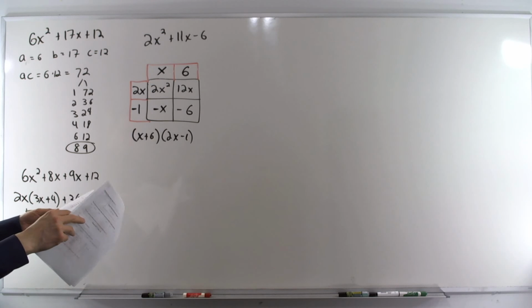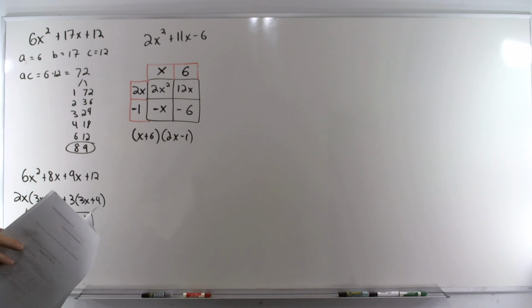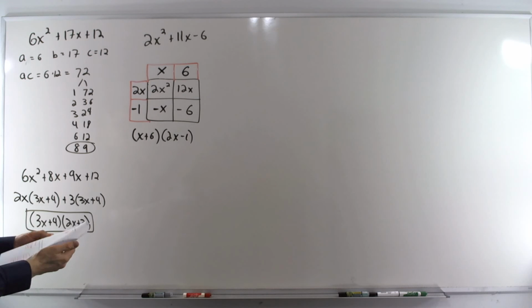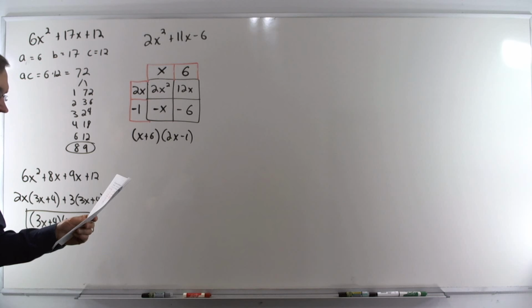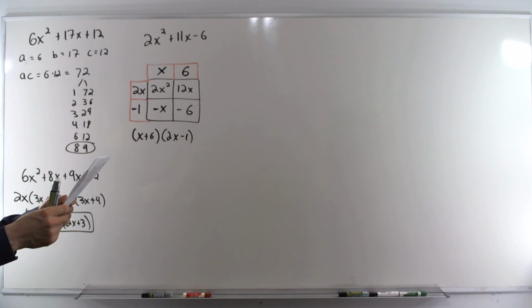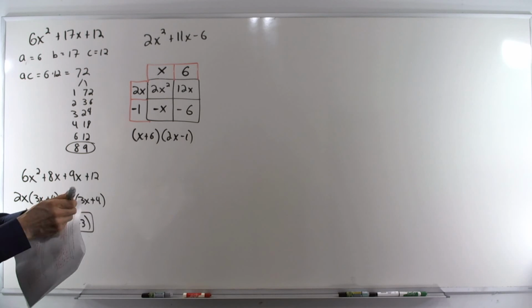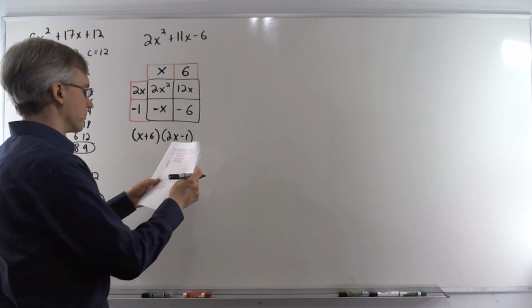Right, this technique can take a little getting used to, about how you set up the box and everything, but it is a fairly straightforward technique once you learn how to set it up. So let's practice this. Your turn number 3. Let's do the box method on this one.